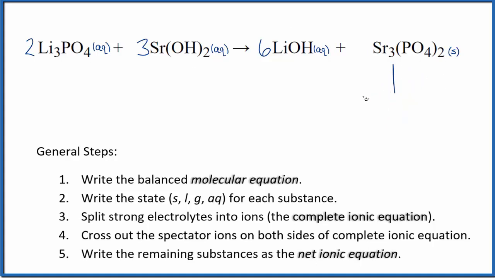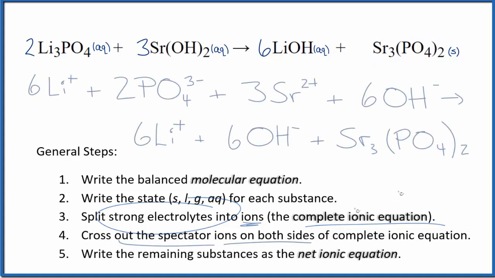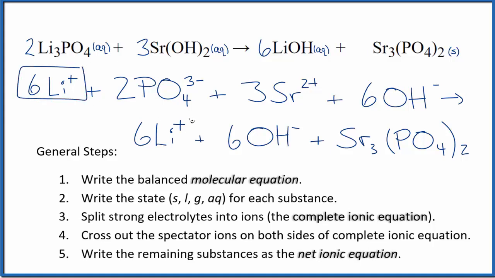Once we have the states, we can split the strong electrolytes into their ions for the complete ionic equation. And we don't split solids apart when we do the complete ionic equation. So in the reactants, I see six lithium ions and in the products here, these are spectator ions. They have not changed. We cross them out. Then six hydroxide ions here in the reactants and in the products, six hydroxide ions, spectator ions. We cross them out.